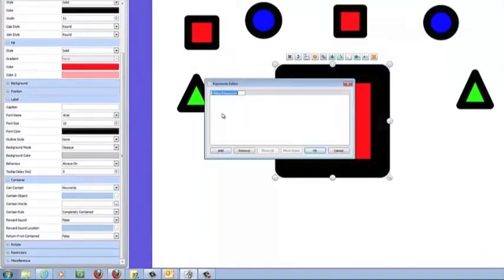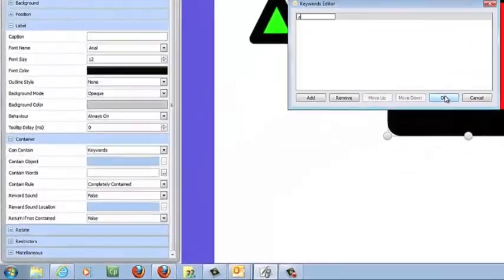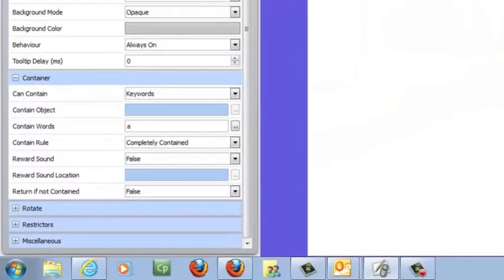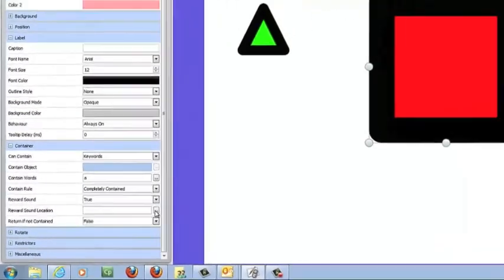We're going to say any object named A will stay. Just click OK, because I'm going to name these guys A, and that way when they stay there, they'll stay in the box. We need to say whether they must be contained completely or must touch center to match. You can have a couple of things. I just say contain completely. And then the last one right there, we can do a sound. You don't have to, but it's kind of fun to do a sound. So I'm just going to put true in the sound, and I'm going to go search for the sounds.